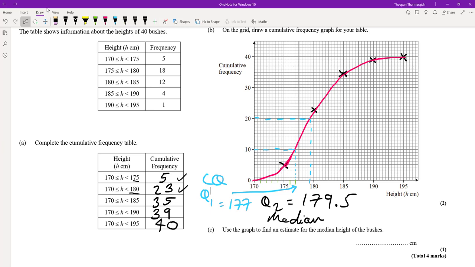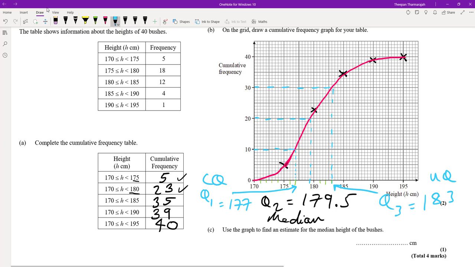So the upper quartile is going to be 3/4, or we're going to do 10 plus 20, which is 30. And 3/4 of 40 is 30. Go across here, and we can read the value coming down. And again, we need to be very careful the way we interpret this. That's 181, that's 182, that's 183. So I get that the upper quartile is 183. We call that Q3 is 183. Just to remind us, that's called the upper quartile. So that's how we work out quartiles from the cumulative frequency graph.